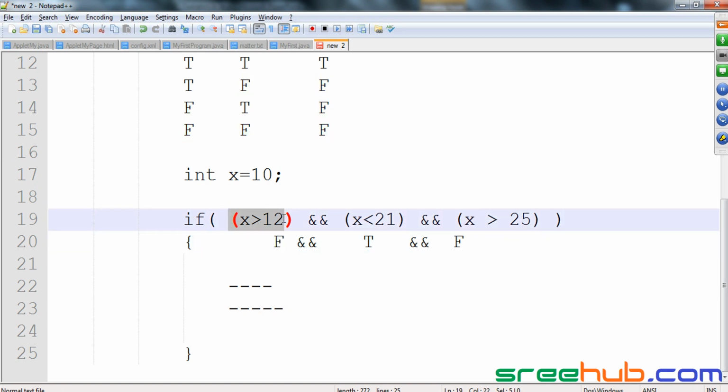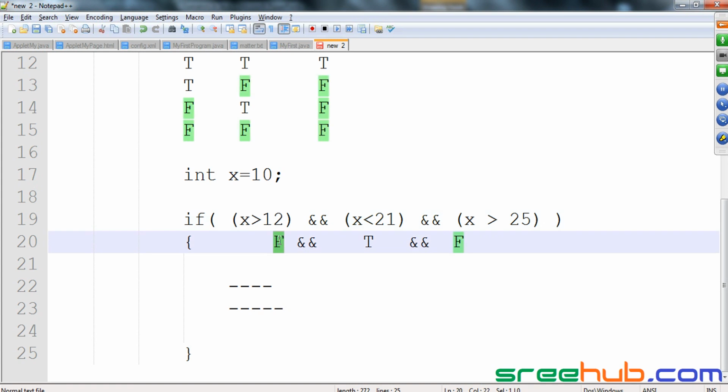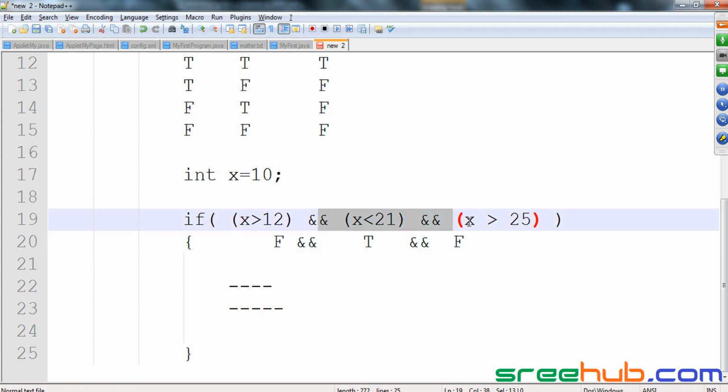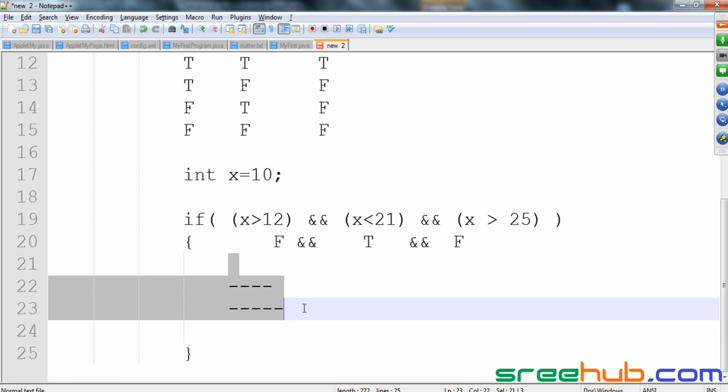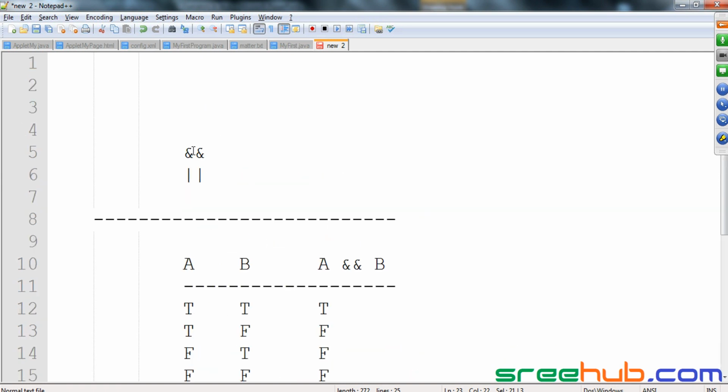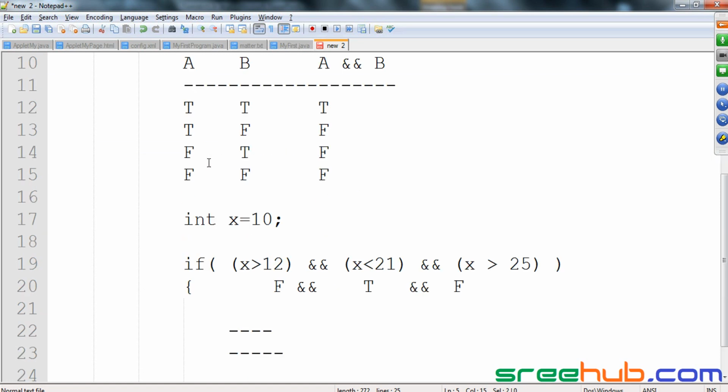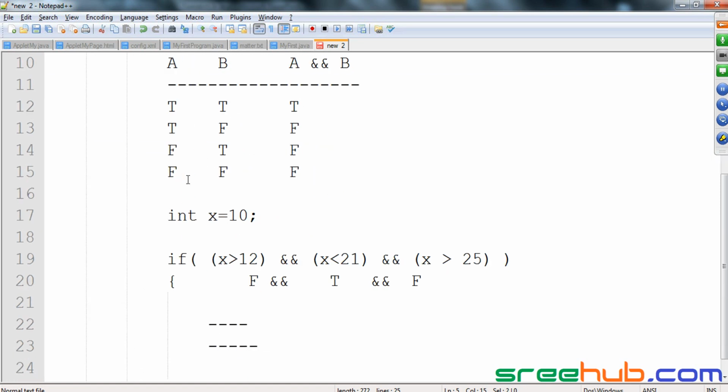Our compiler will never go to the next conditions. Even if you have 100 conditions here, it will never go, because at the first condition itself it became false, which means the whole set will become false. If you get false at the initial stage itself, what is the point in going to the next condition? I don't have to check any other. It will conclude that the whole condition is false and never run those statements. That is one main thing our JVM does. So this is nothing but your conditional AND. Any doubt in this?